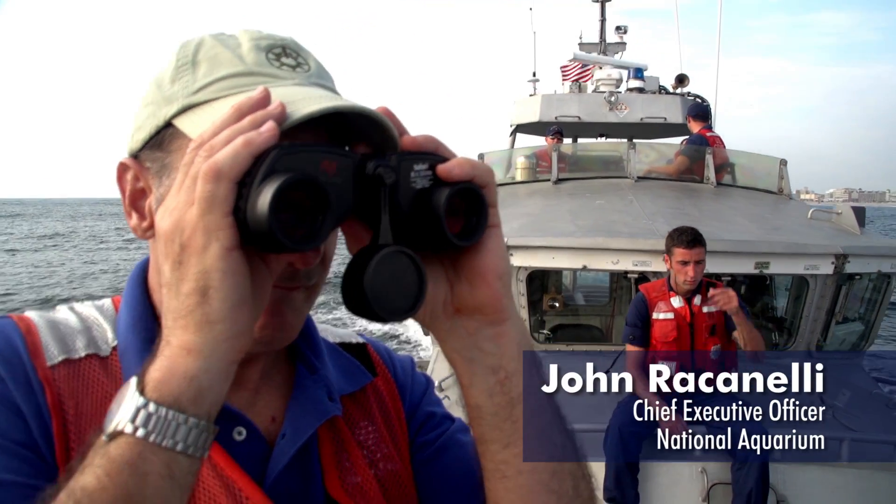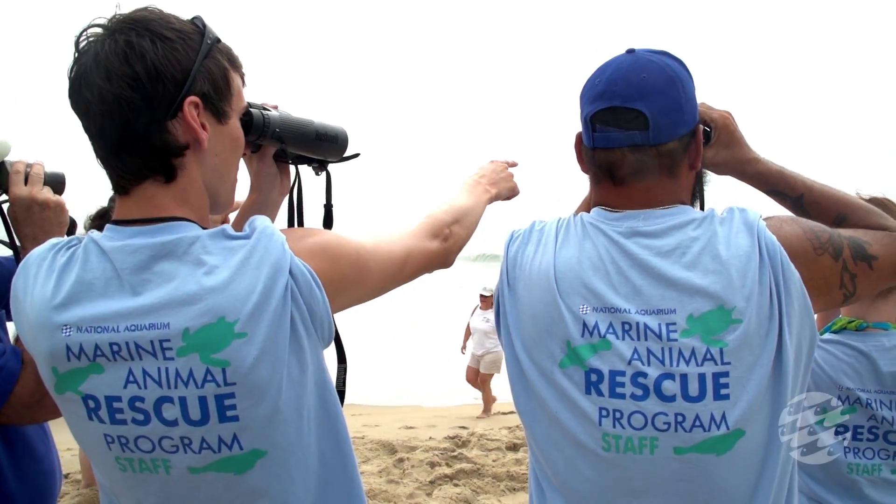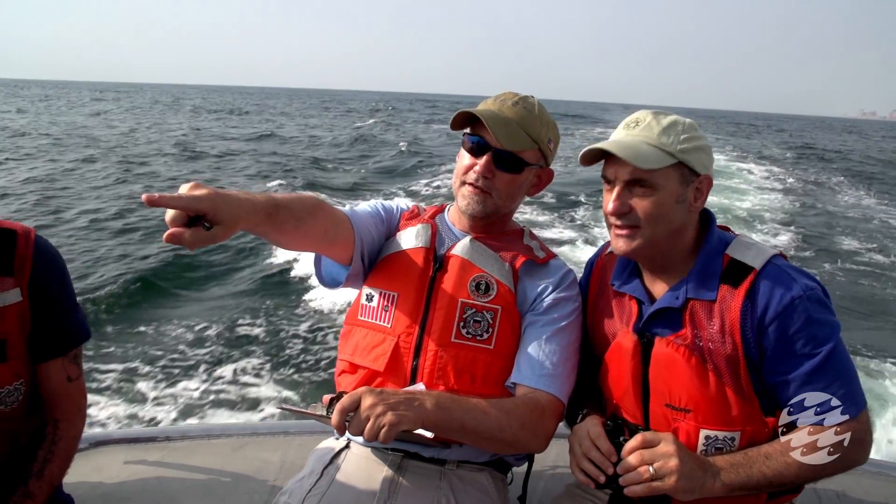People don't realize just how common the Atlantic bottlenose dolphin is along our shores, and it's a real sign of the health of the water when we see a lot of animals on these counts. It really lets us know that this water is healthy and there's a lot of food for these guys.